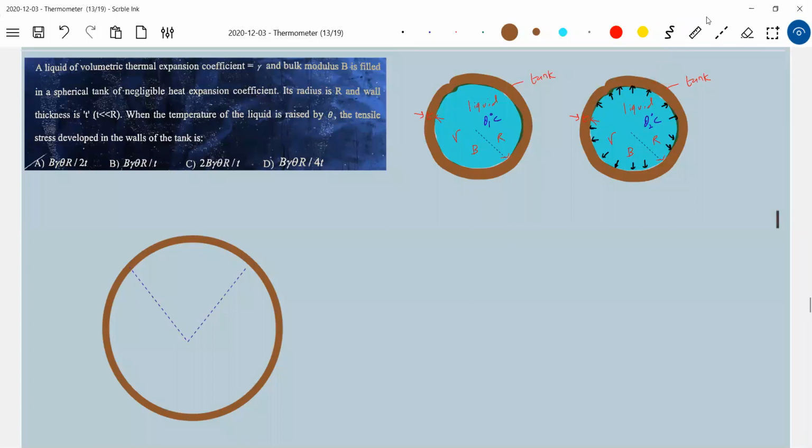Therefore, I'll assume now a plane diagram. The liquid will exert a force, that is pressure into area. So I'm going to assume a cap actually. That cap you have to bring like this here. You may have come across a diagram similar to this in surface tension. This is the part of a strip.